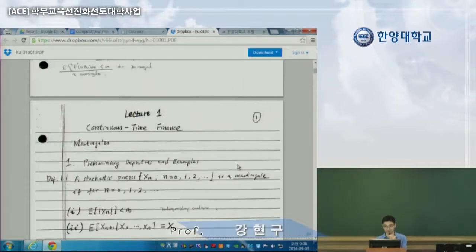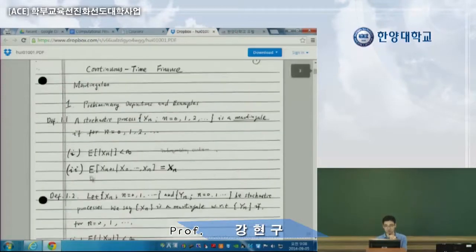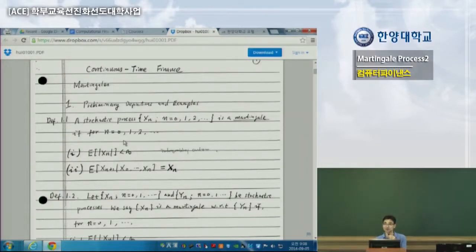Martingale is a stochastic process with these two properties. Basically, it is a technical condition that the mean, the expected value, exists, and then your expectation of Xn plus 1, a future value, conditional on past data. You can regard it as the historical data. Historical data is actually the least valuable. That's simple.